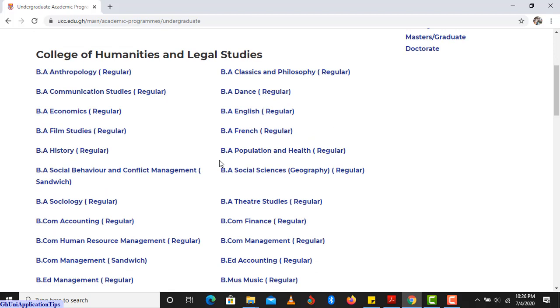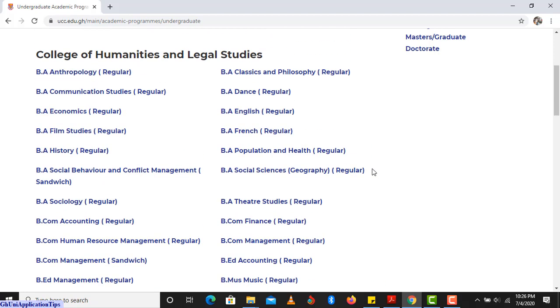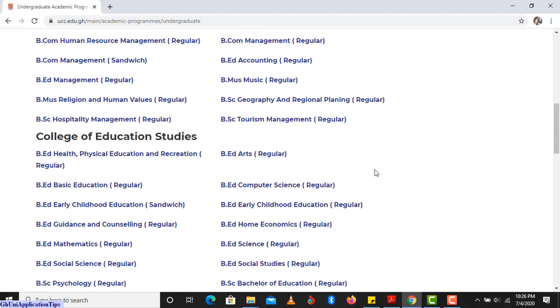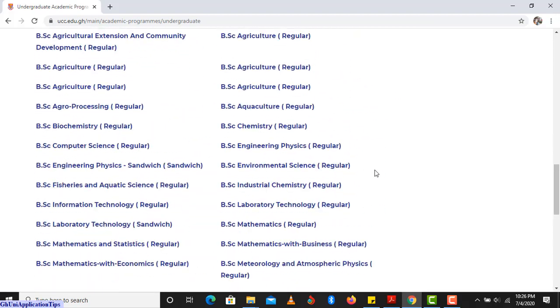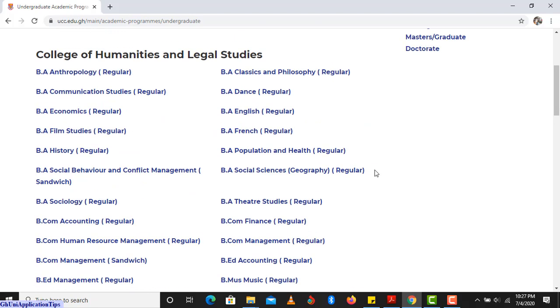And with this application, I'm applying in the shoes of Ameke Amma Juliana, who is interested in pursuing communication studies or tourism management at the University of Cape Coast. So we want to look out for the entry requirements for communication studies and tourism management.